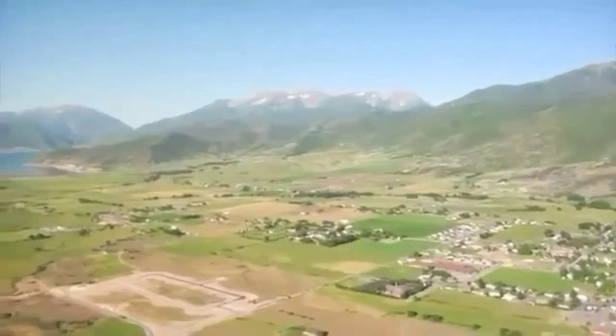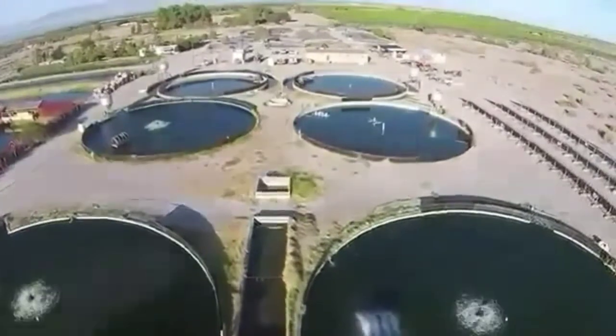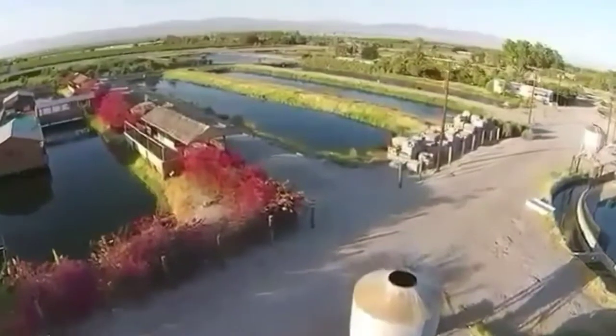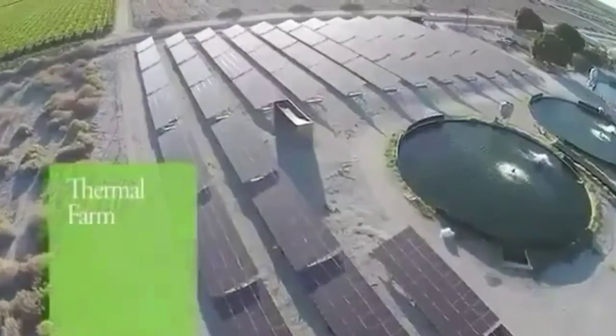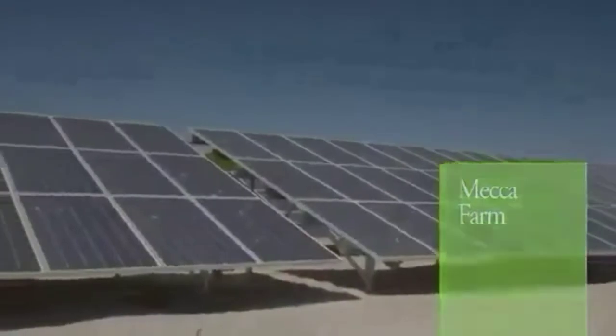But as ideal as the Coachella Valley is for growing tilapia, this type of farming also has its pitfalls. In California and elsewhere, other fish farms have shut down as a result of 3 persistent issues. We're fortunate that Rocky and the rest of our technical team have met these challenges. In high density fish farming, you're faced with 3 major problems: electricity, feed, and water. In our case, we're able to mitigate our problem by putting in a solar array. We save about 80 to 90% of our electric bill already.